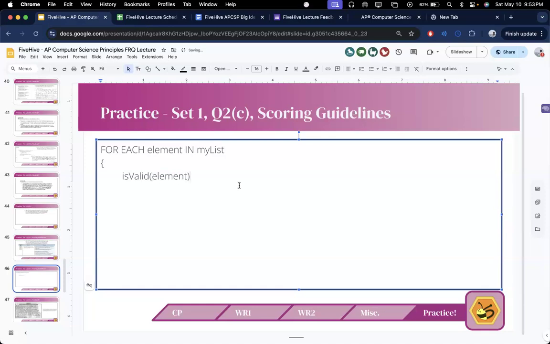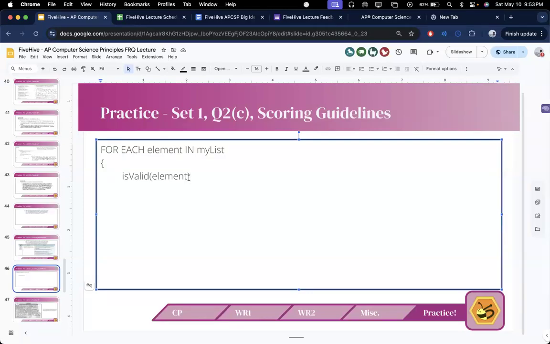So how do we go from here? So we know we do these two things and that's part of the answer, right? So the rest of the question was we need to check if all the elements are valid, right? I could copy paste it from the is equal, but I want to write it here. So is valid element. So we know this is going to return true if it's valid, right?